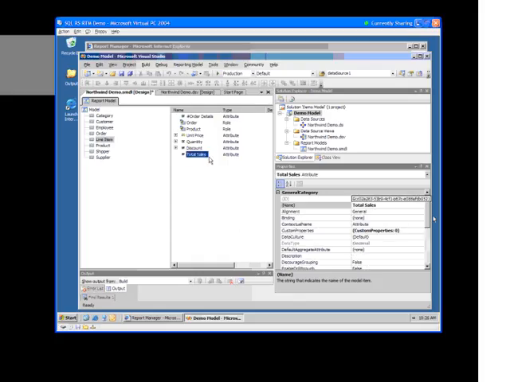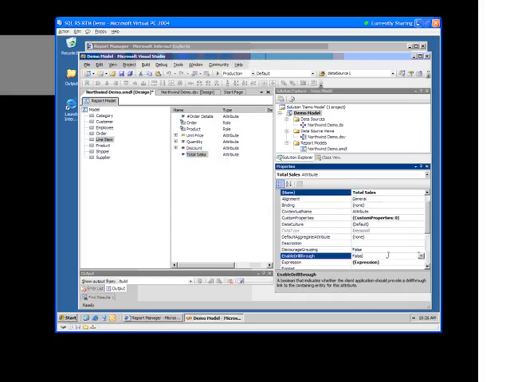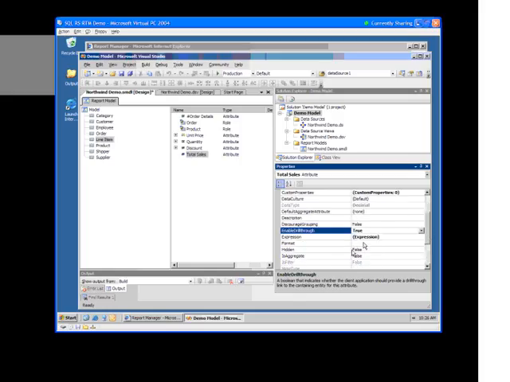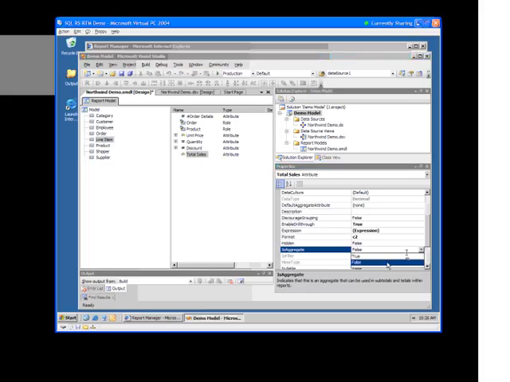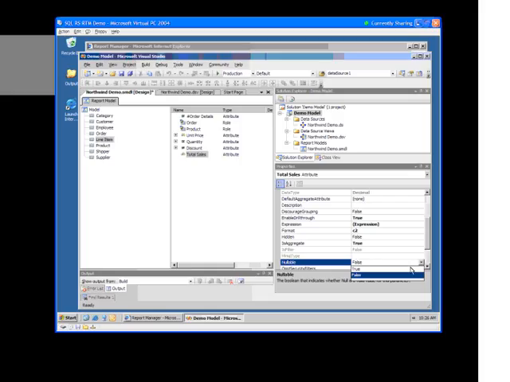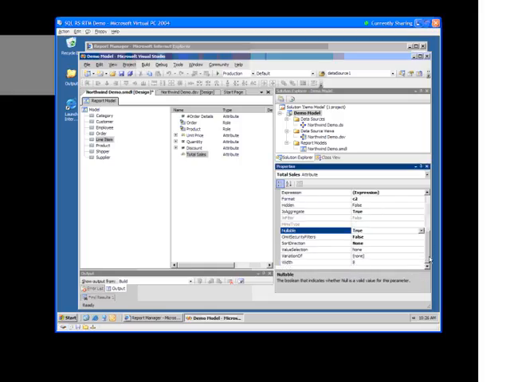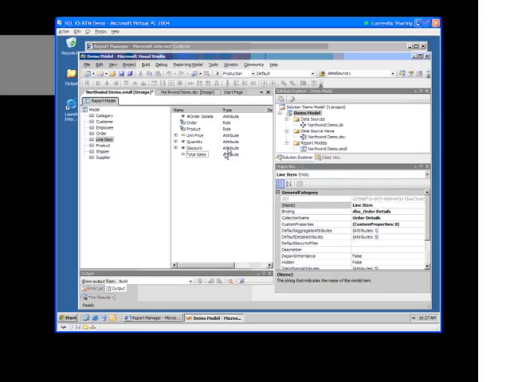And there are several important attributes that I want to set for this new attribute. I want to set the enable drill through to true. That's what allows users to click through on this item. I want to format this as a sales amount, so I'm going to go ahead and format that as a currency also. And it is an aggregate, so I want to make sure that I set that the aggregate is true. And I also want to set that it's nullable. And there are a set of other things that you can determine for the expression. But those are the things that I'd like to set now, so I'll go ahead and do that.